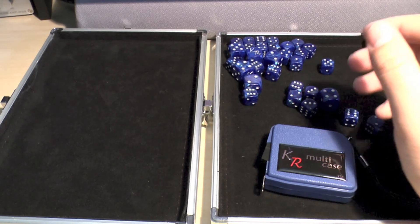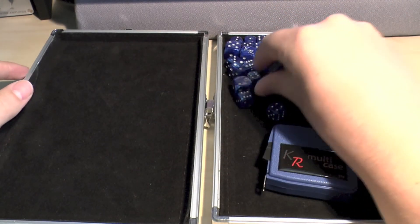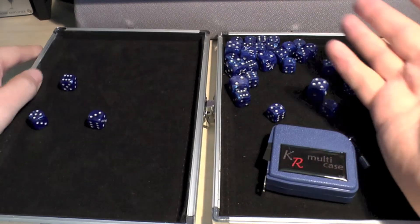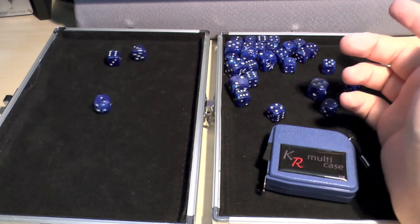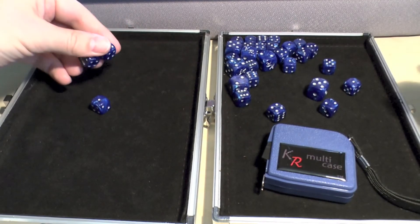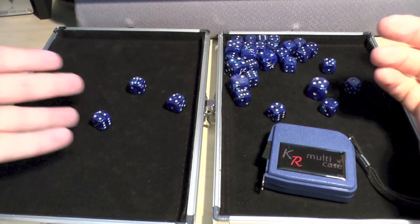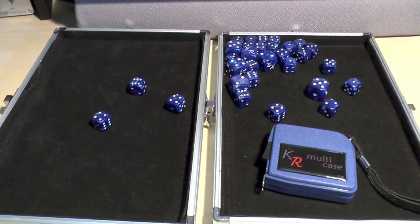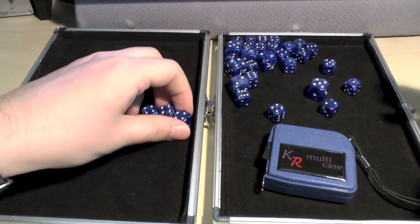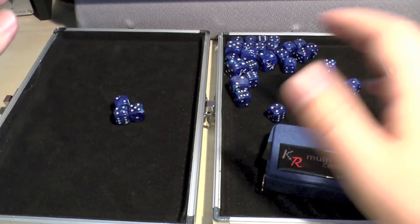The whole idea is you put one of these on your board, and when you need to roll the dice you just roll them into it. You can give one to your opponent and keep one yourself. You won't normally get cocked dice - they will very rarely come out. In a recent game they didn't pop out even once. The rolling area is sufficient; there's no real problem rolling 10 at a time, though if you play Orcs, Tyranids, or Imperial Guard with loads of dice, it might not suit you perfectly.